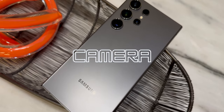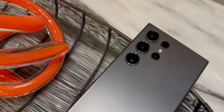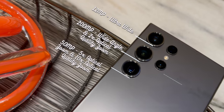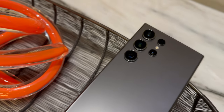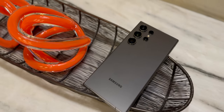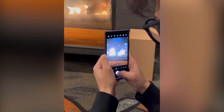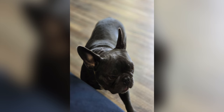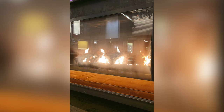When it comes to the camera, I want to talk about before the update and after the update. Before the update, when I first got the phone out of the box, I was excited to try out the camera. But before the update, the portrait mode was just poor. Although it would do a good job blurring out the background, it equally did a poor job getting a clear shot of the subject — there was just a ton of noise on the subject. Likewise, the camera could not handle action shots at all. Taking just general quick photos, like quickly taking out your phone to capture something, it couldn't handle it — the photos just weren't clear. There was just too much noise.